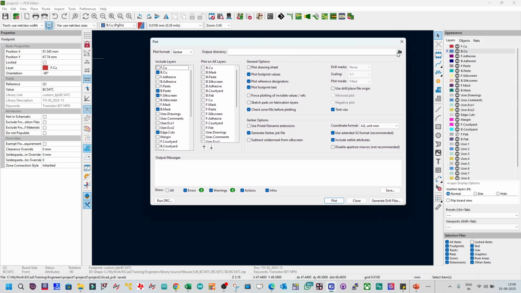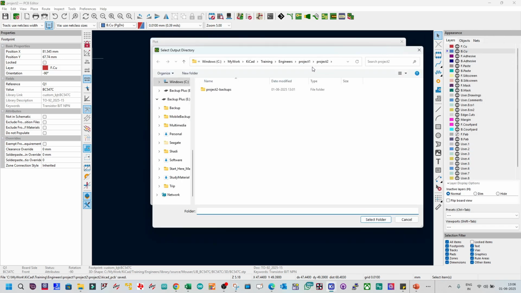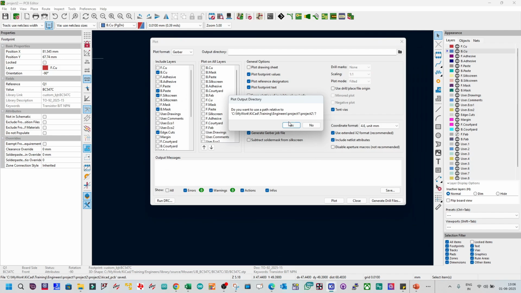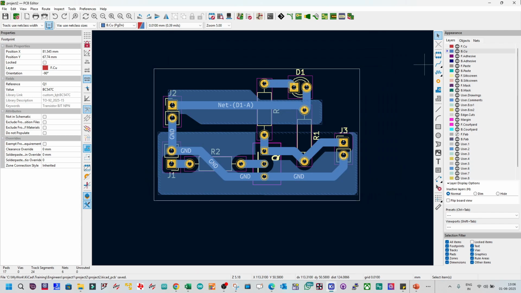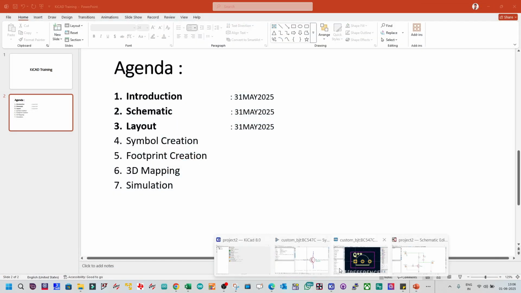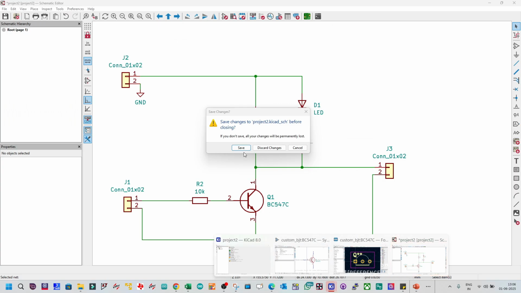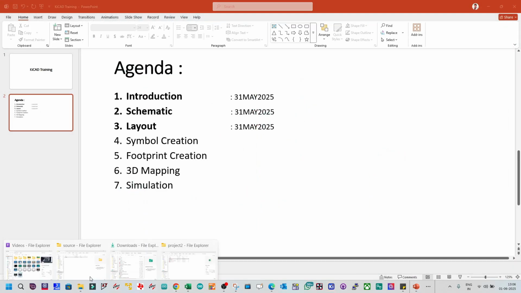And then you have to select the directory properly. Let us say I want, in the project, to create a folder, Gerber. This is my project folder, project 2. You create one folder here called Gerber. And inside Gerber, you just make sure that, see, there is a problem. Let me close that problem, because if the problem is there, whatever we are doing is all confusing. It's all saved. Let me clear that.